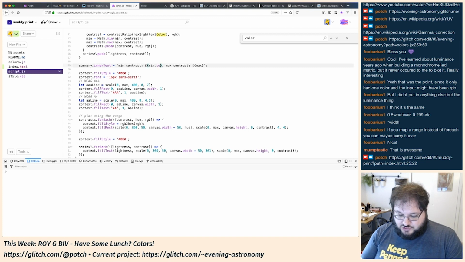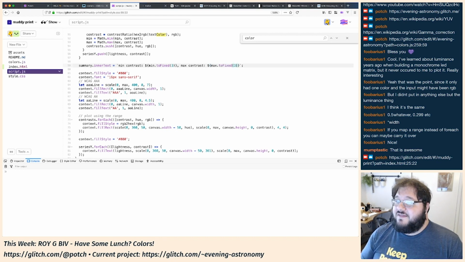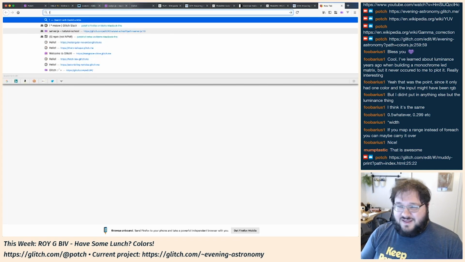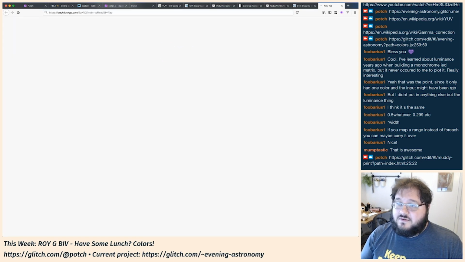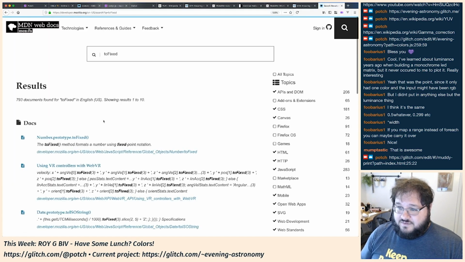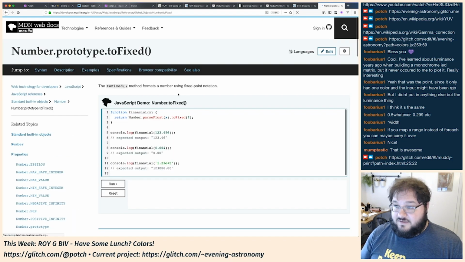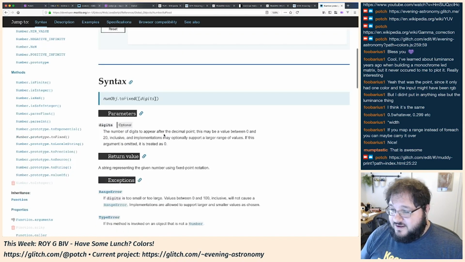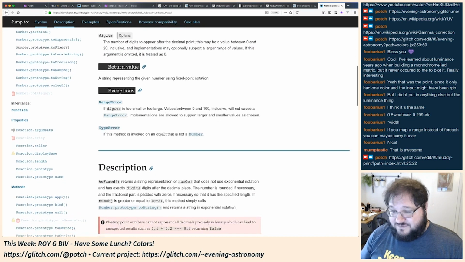We could say toFixed(3). toFixed(3). Let's see how that works. So this is very cool. I think this is somewhat new, but we have the idea of numbers in MDN, or sorry, numbers in JavaScript. You can give fixed point notation, right? So I'm saying give me 2 decimal places in this case, but I could also say 3, and that's going to give a fixed number of digits after the decimal place.